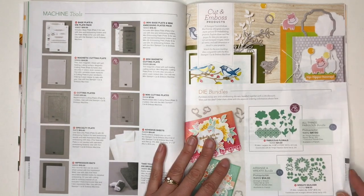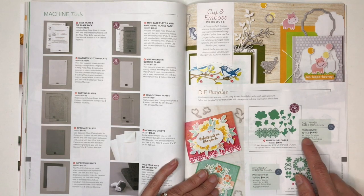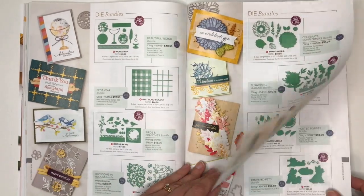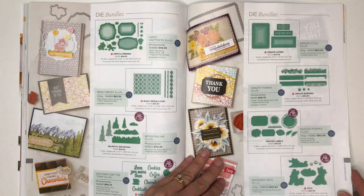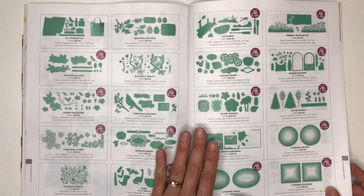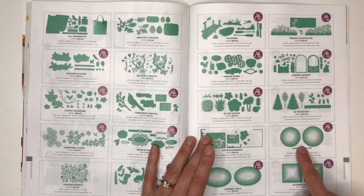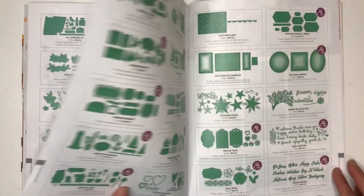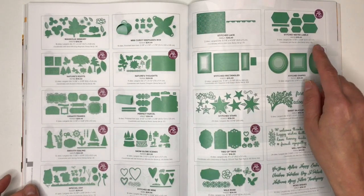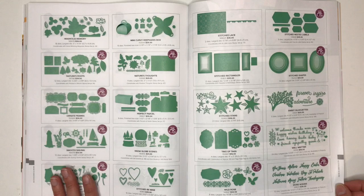There are a bunch of die bundles. So again, the bundles is where it's a set of dies with a stamp set. So it'll tell you which stamp set and what page you can find that on here. So there's a few pages of the die bundles. So many great die bundles in this one. Then these are the individual die sets, and my favorites are definitely the shaped ones, like the layering circles, the layering ovals, the layering squares, the stitch shapes, the stitch rectangles, even the stitch nested labels. Those shapes I find that I use a lot more than I do the dies that cut out just an individual image.